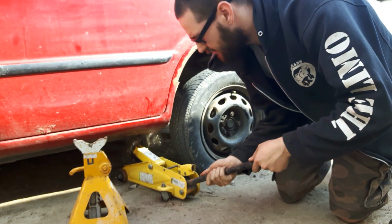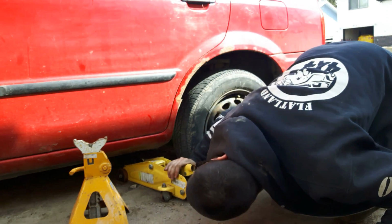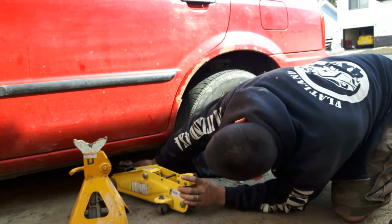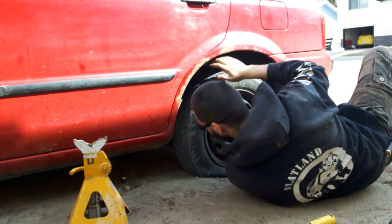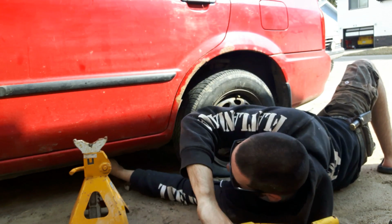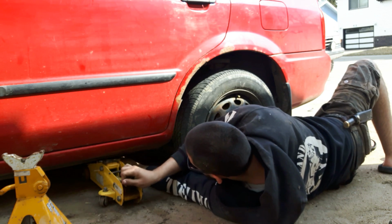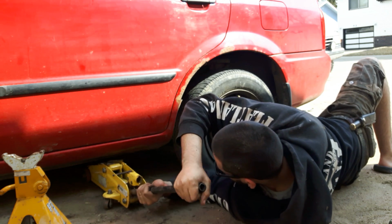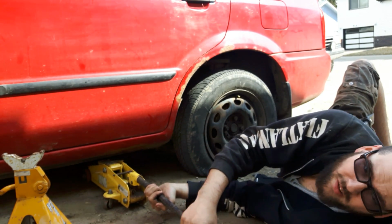Okay, so I got a little bit of rust on my floorboard, on my rockers, right at that pinch weld, so let's find me another spot. Okay, my lower control arm connects up down here. That's going to be my jacking point. There. So it's on my control arm now.